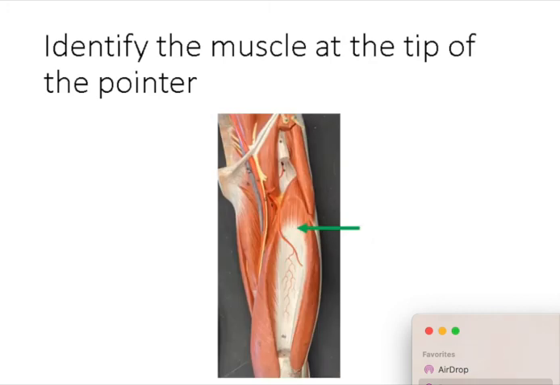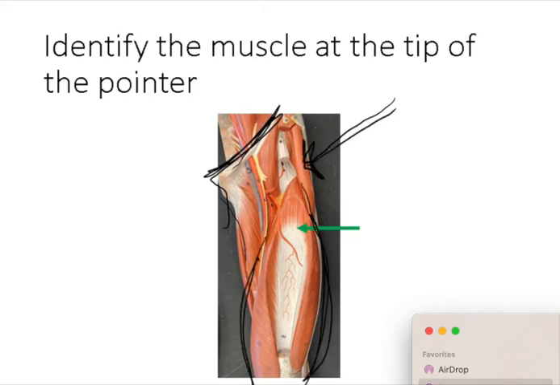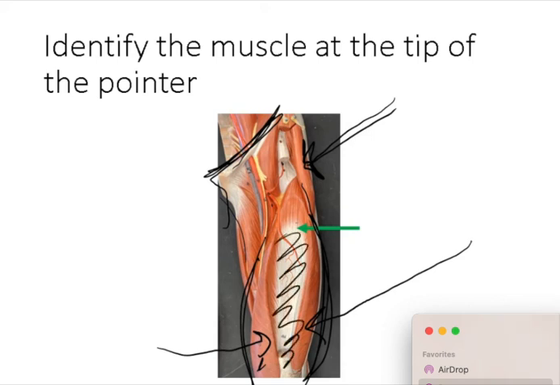Okay, so this is showing up at the front of the thigh again. You can see here that's the pelvis. It comes down, tensor fasciae lata here. This is where the quadriceps muscles are. You can see the vastus medialis here and the vastus lateralis on the outside, but the rectus femoris has been removed.